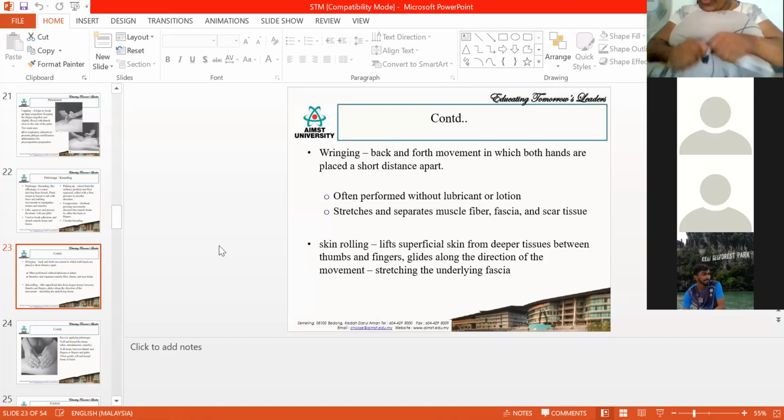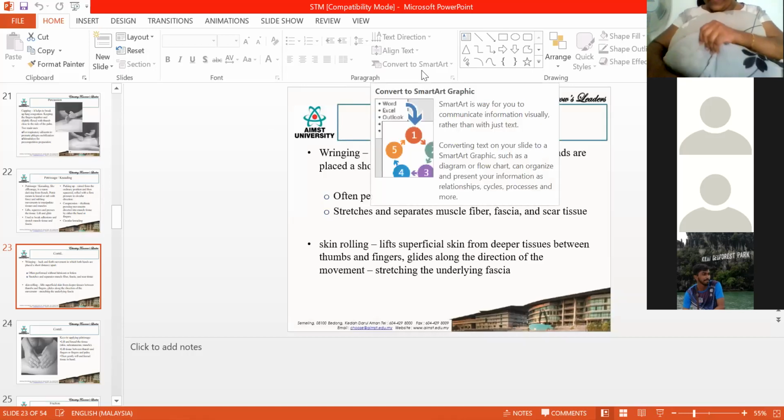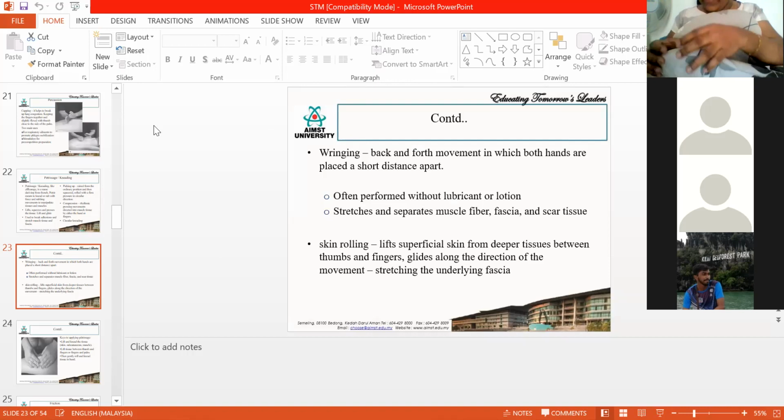Okay, so don't do like this. It is not like this. You have to use your fingers alone. So hold the tissue, do back and forth. When you are leaving the tissue, you have to move to the next area. Is that clear? So this is your bringing.